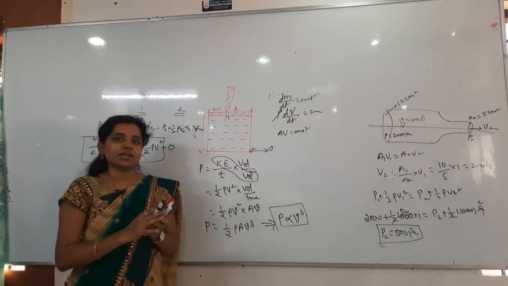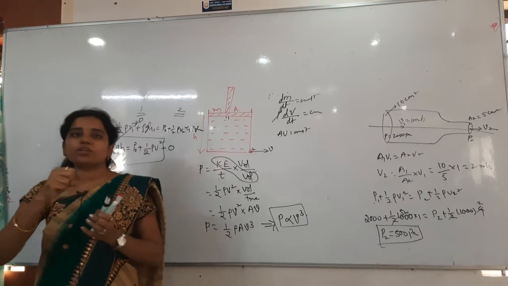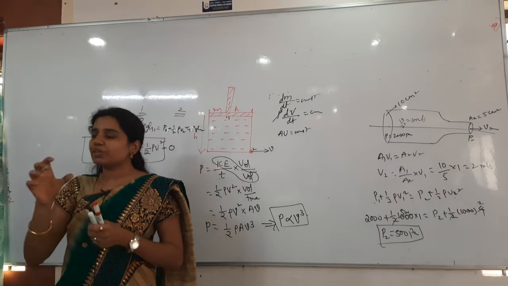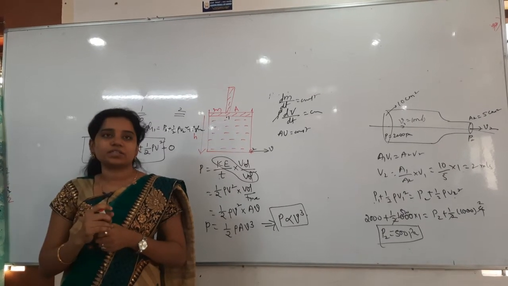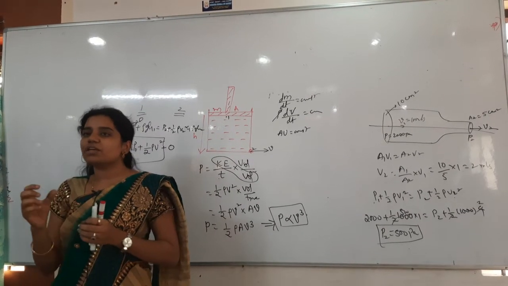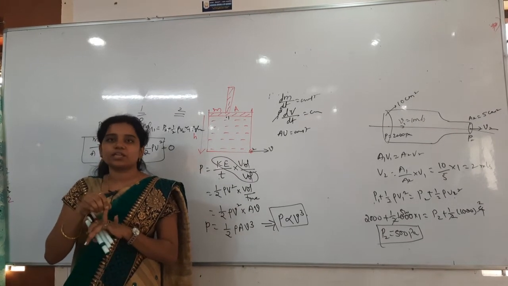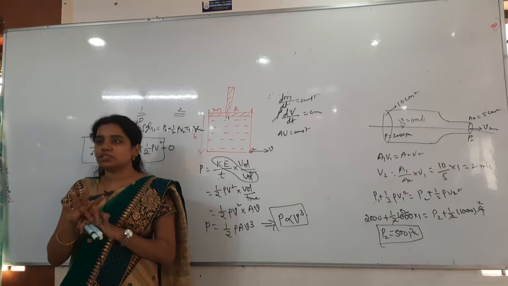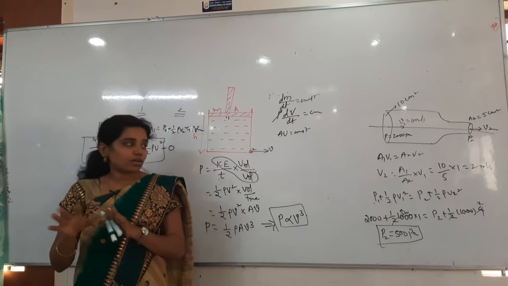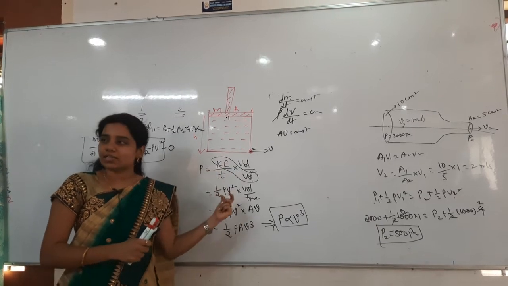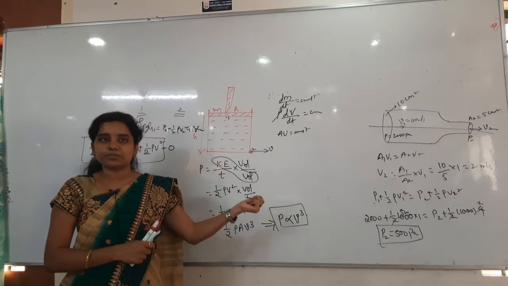Generally they have said that the pipe is taking water from the reservoir and then sending it to some other place, and with what velocity? Nothing but with V velocity. That is what they are giving. So water means density is there, pipe means area is there, V means velocity is there. That's it. There is no time, nothing. So what is the power relation you have to take? Work done by time, otherwise kinetic energy by time. Why? Because velocity is there here.